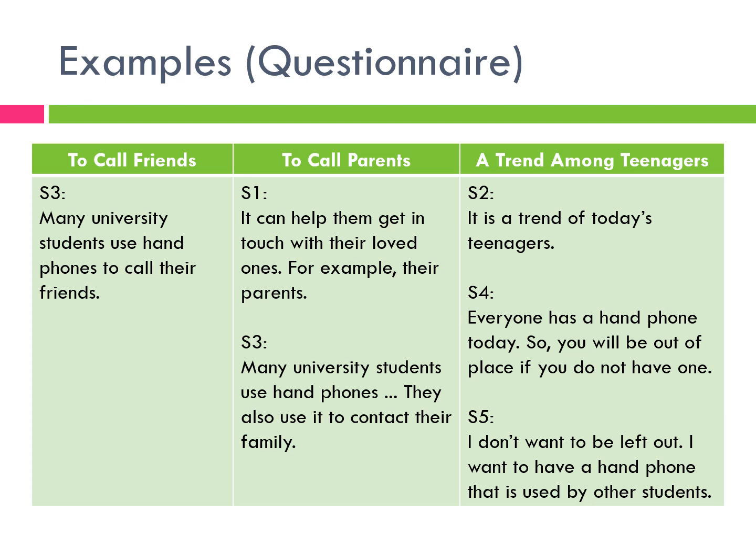Student 5, I don't want to be left out. I want to have a handphone that is used by other students. This is not to call friends. This is also not to call parents. So it is a trend among teenagers. Okay, so you put it under tables like that. And then you can actually get numbers from doing this kind of categorization.